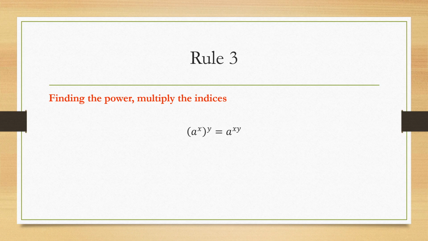So this is the same as saying you have 8x and then you do that to the power of y. So a to the x, the whole thing, and you do it to the power of y. That's the same as saying a to the x multiplied by y. So these are the 3 rules that you need to know. And these are 3 rules that you should really remember.